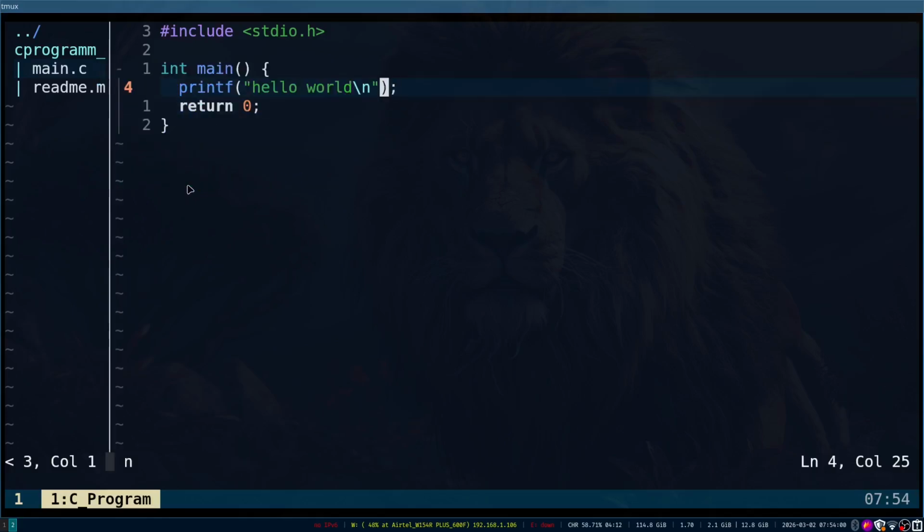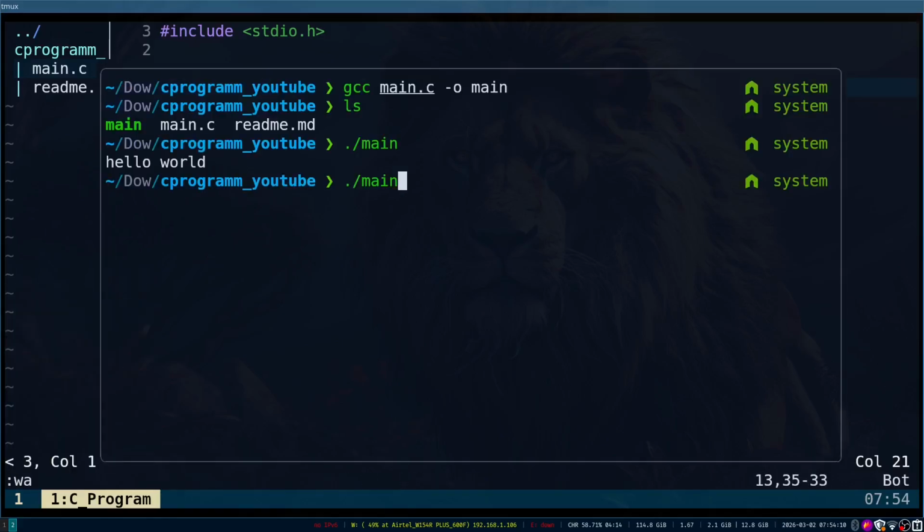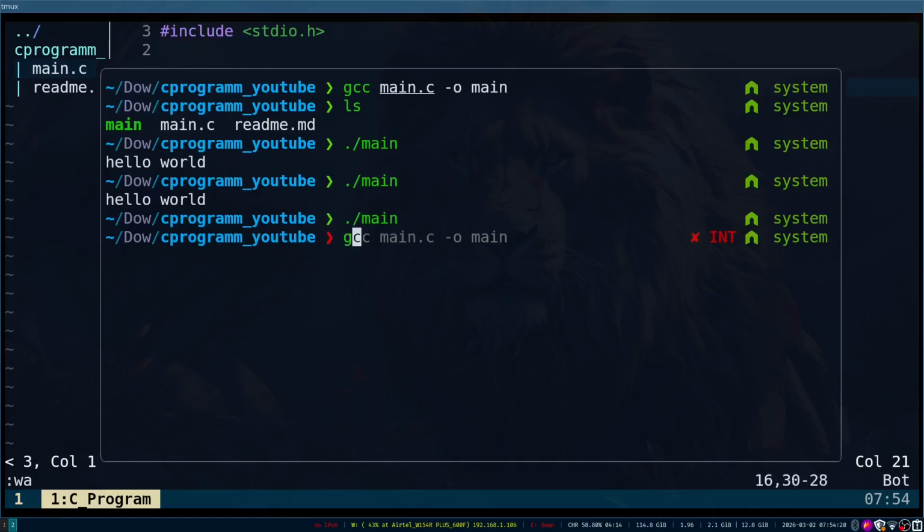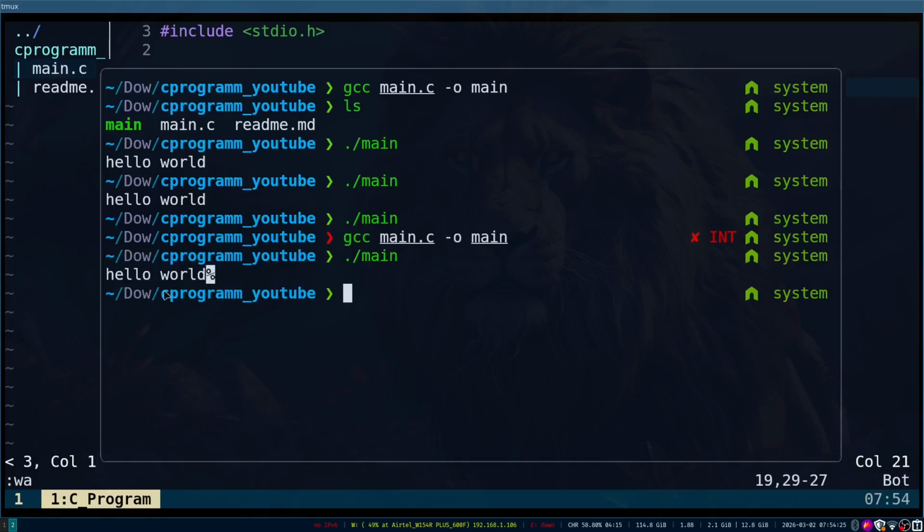So if I don't put this escape sequence here, and if I run it, the output runs into the next prompt. It means that we need to compile again for every change that we make to our source code, and we need to rerun. So I'll do gcc main.c again, then if I run my main, we have this.